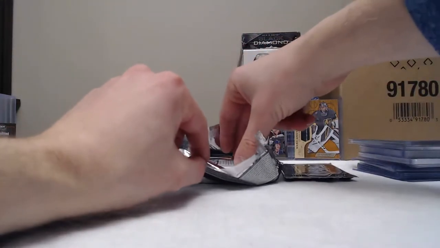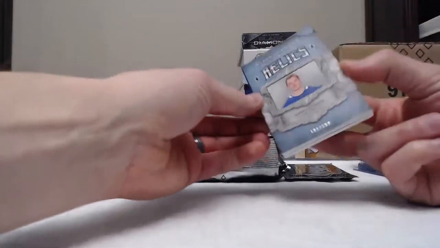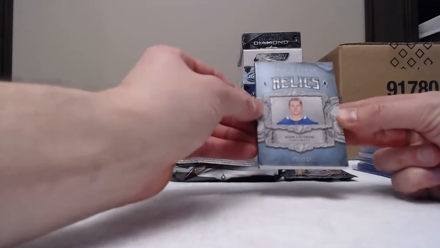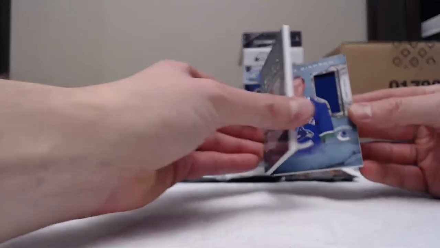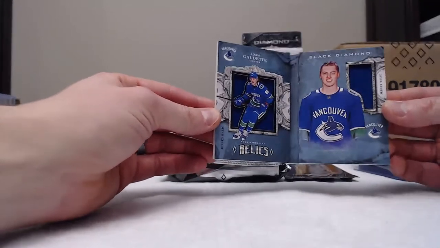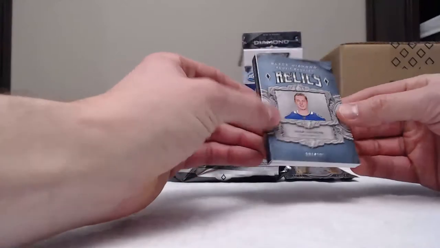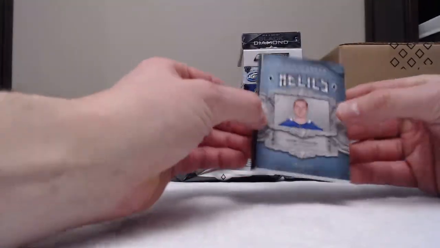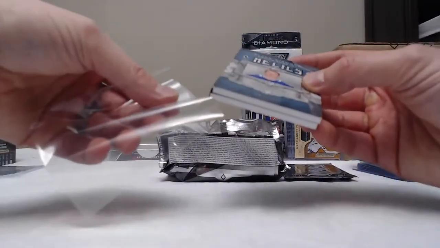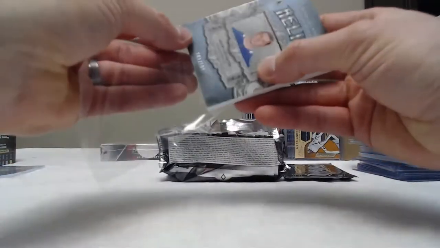Next. Oh, what do we got here? Nice hit coming for Sean. We have a diamond rookie booklet for Adam Gaudette, 101 of 199. Adam Gaudette rookie relic booklet for the Vancouver Canucks. Nice hit here for Vancouver. I'm going to see if this will fit into the thick sleeve. It may not. Let's do the sides first here. I'm not going to force this.